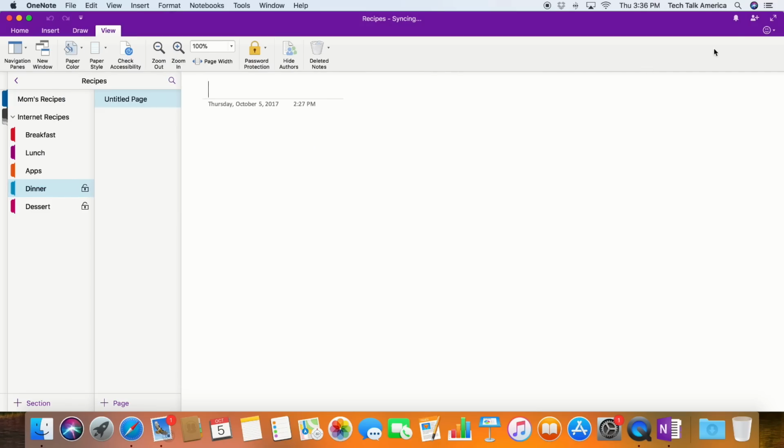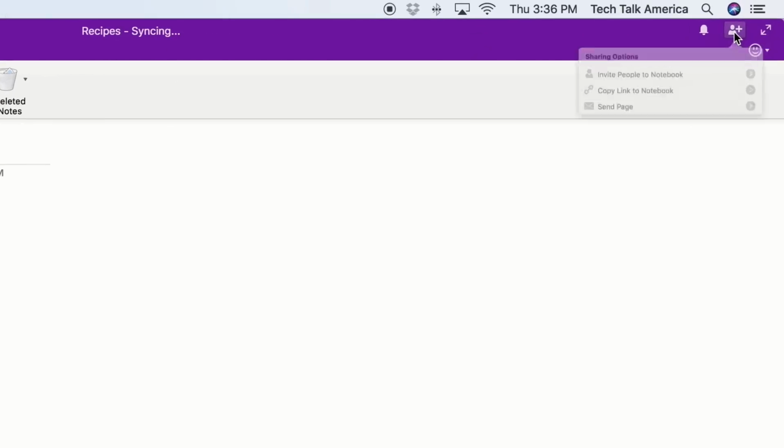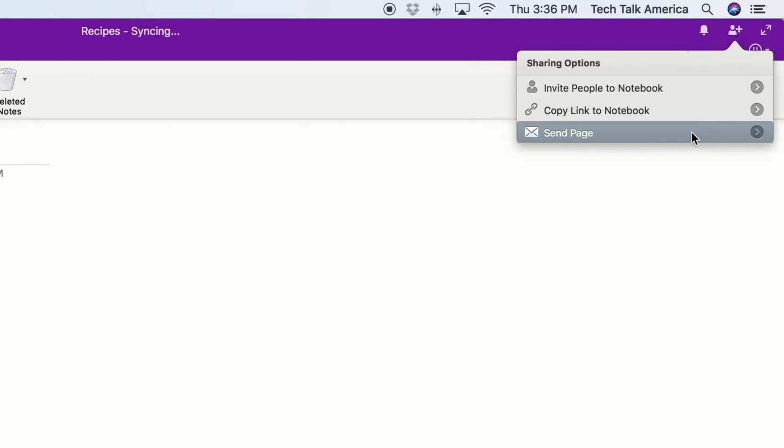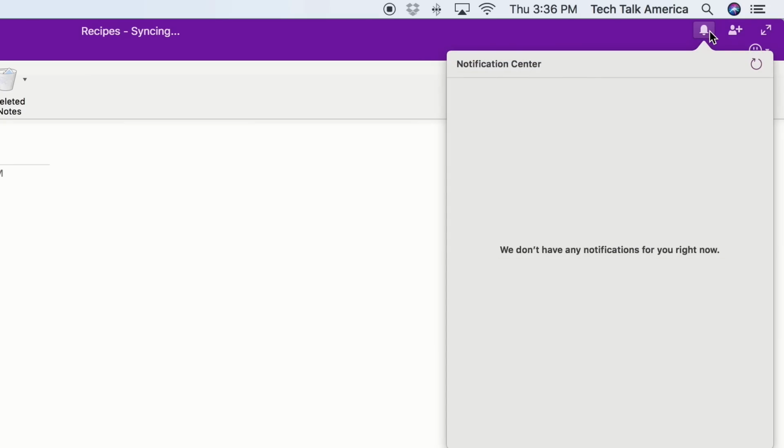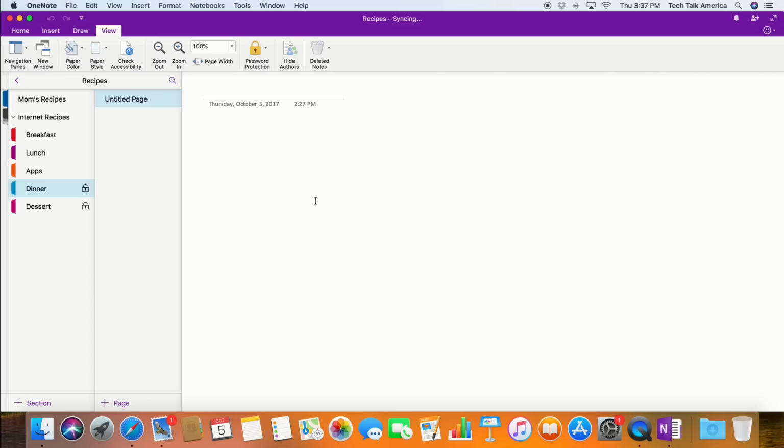By the way, you can also do that if you look up here at the top right of my screen. You can see we have the ability to share the notebook, with those same options right here as well. Also, at the top right, we have a little bell. This is just for notifications. This is something you will definitely run into if you collaborate with others. It'll let you know about changes that have been made, with date and timestamps.